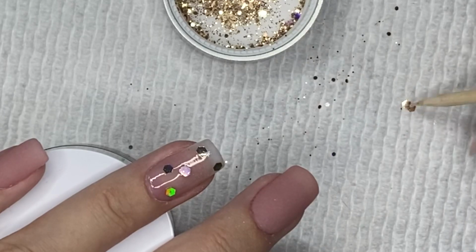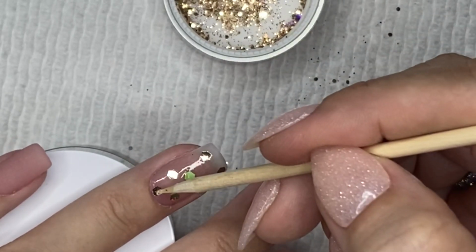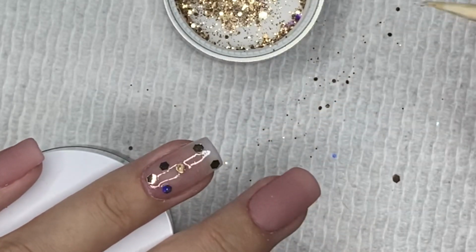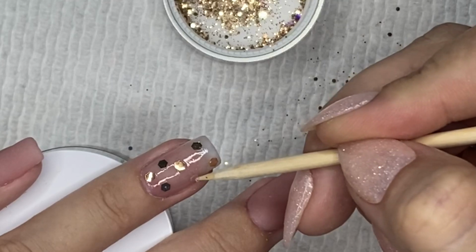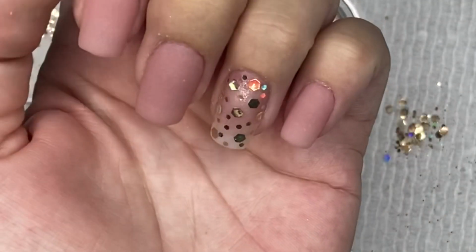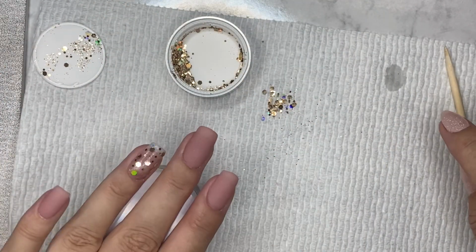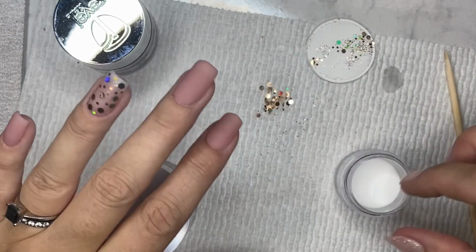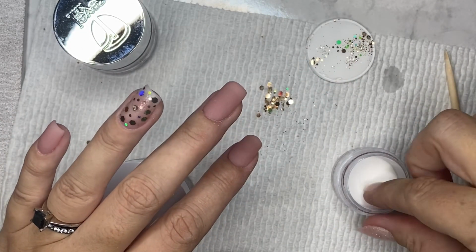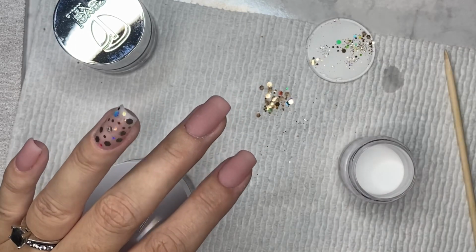So I'm going to just roll on here with my glitter placement. I'm not going to show you the entire thing because I did do this for a while. This is one of those things that's super therapeutic. And, you know, if you liked the watercolor that I did or any of the slower nail art things that I did, then you're going to love this because you can take your time, be in your zone, and just go ham with your glitter stuff. And that's what I decided to do on that nail.